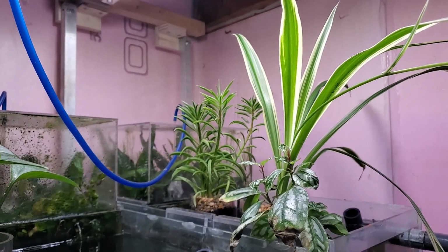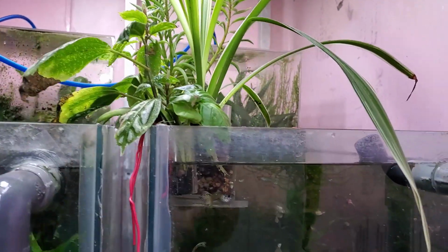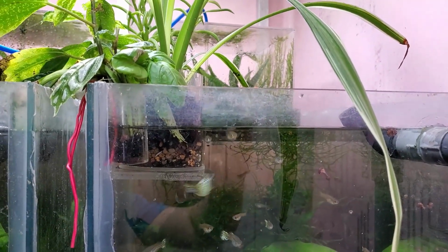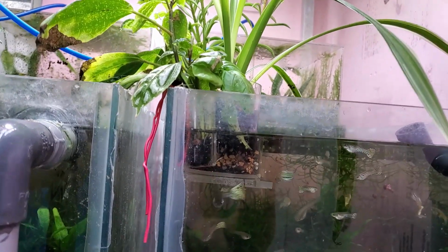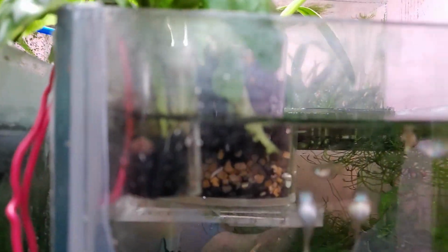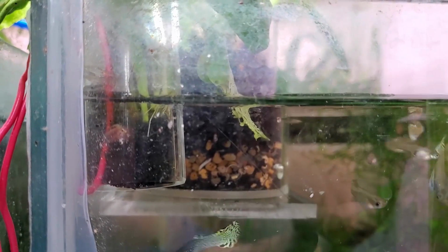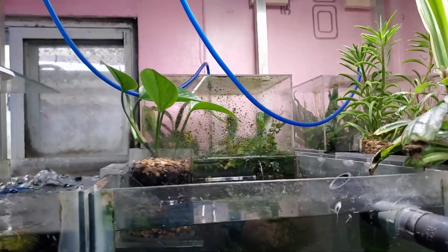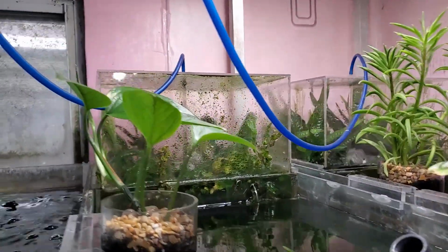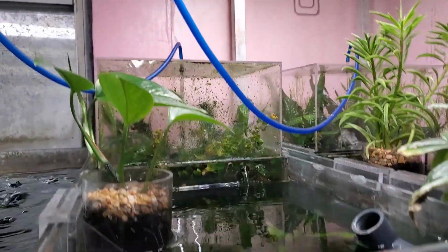These are the acrylic planters I made, and these are all doing really well. As you can see, the spider plants put out a new little one there, and everything else is growing nicely. The pothos is putting out leaves. And this little planter here, even though it was just like how easy or how simple could I make one, as you can see there are roots there, so it's doing fine. I do think I prefer the other one, but this is how simple you can get and still have it work. And there you go, you can see 2 new leaves on the pothos here. But again, that's not really a surprise at all.